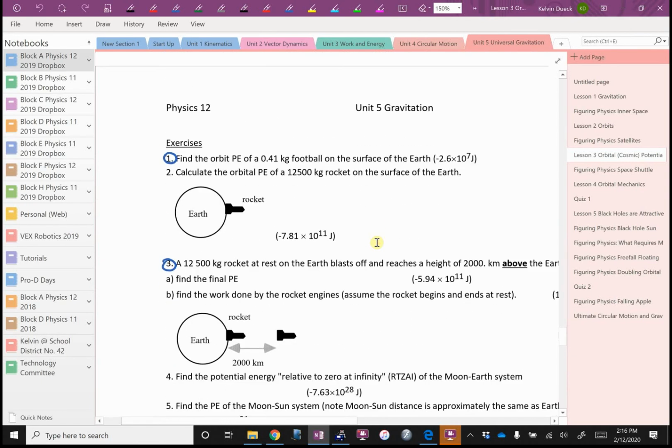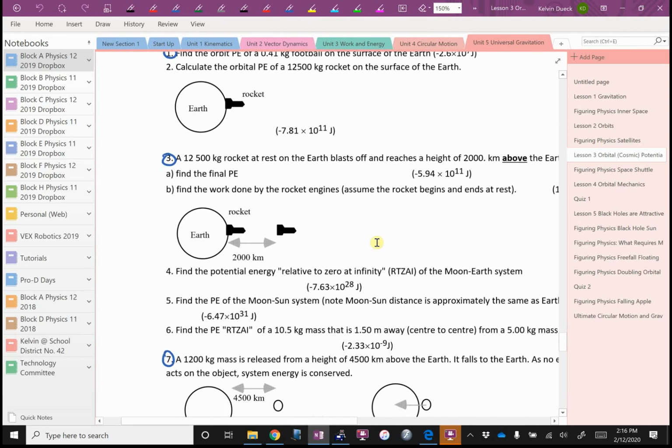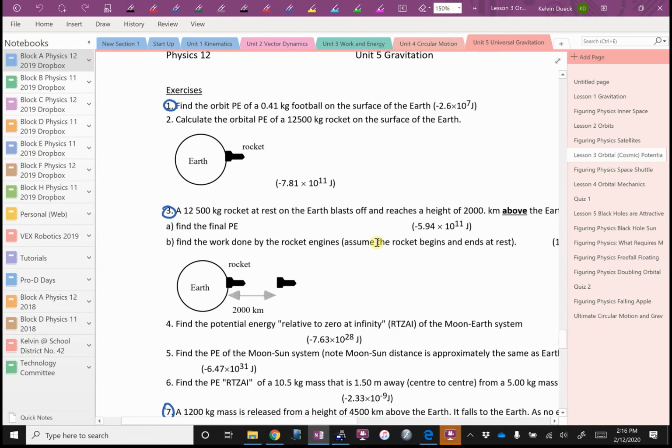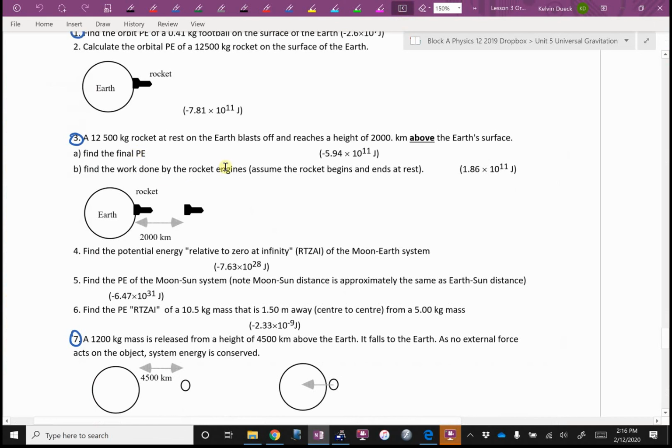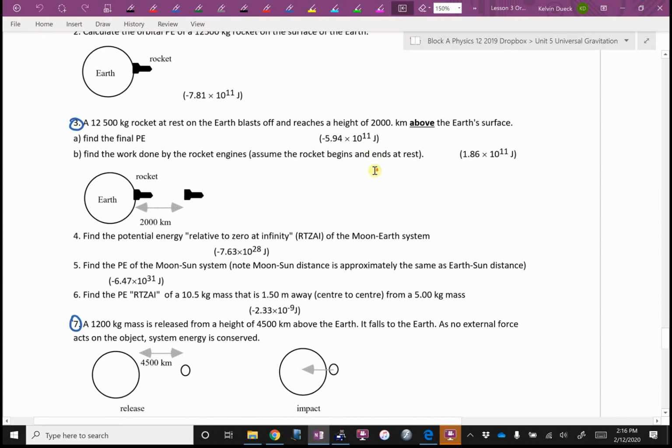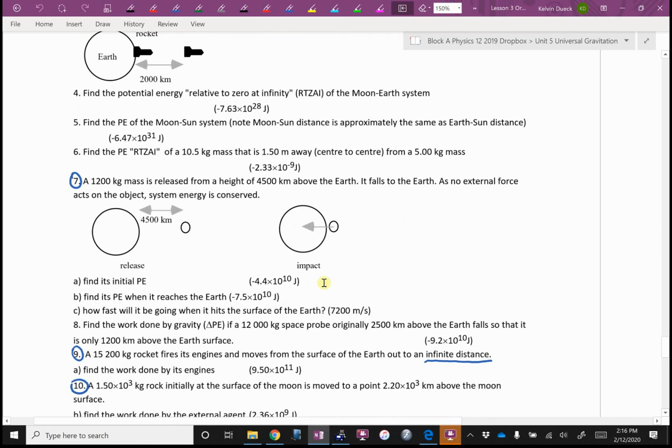Unfortunately, a fair chunk. Can you all, if you want to, circle number 1, number 3, number 7. Number 1 just wants you to find the orbital PE. Really, it's the cosmic potential energy. Number 1, you're just going to go negative big G, big M over R. Number 3, it wants the final PE and then the work. So you'll go work equals change in potential, I think plus change in kinetic, except change in kinetic is 0. Number 7, it's not asking how much work. Instead, I think it's a change in height, change in speed, yucky, curvy path, conservation of energy.